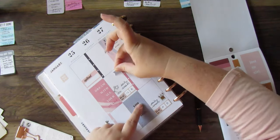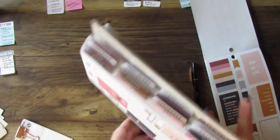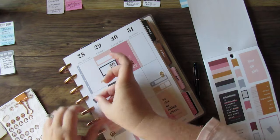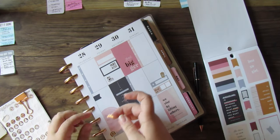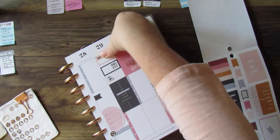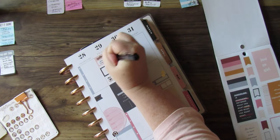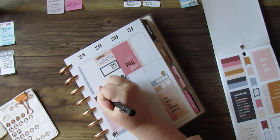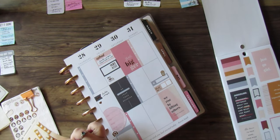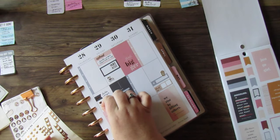I did put that little upload sticker down. I like to use these script-style stickers — I had them custom made on Etsy and they're rose gold foiled for film, upload, edit, and different video and blog post things that I have to do every single week. I layer those over other stickers, so in this case I'm using a little flag and then a film sticker and the boxes and upload sticker. So if I'm going to upload a Lula Mae video on the 29th, I probably need to film that on the 28th and edit it. Normally I give myself more of a window, but I kept putting off the Lula Mae video — I've been supposed to film it for about three weeks.